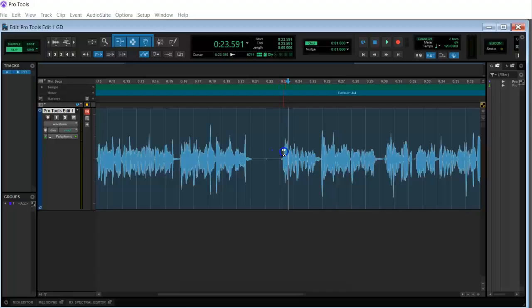And remember, those shortcuts only work if you have the keyboard focus activated, which is this yellow AZ. So make sure it's yellow and it's not gray. All right, so now I have it in here, and the cursor's flashing. I'm in Smart Tool mode. Remember, that's all 3 tools activated at once. I'm in slip mode, which is over on the left-hand side. We'll be changing slip to shuffle.